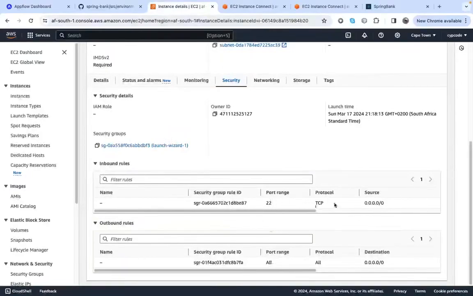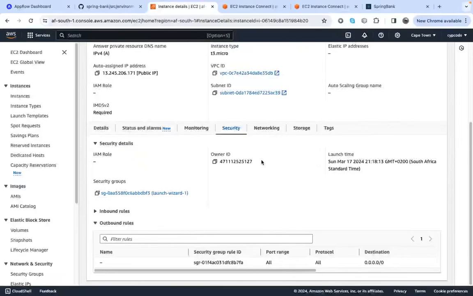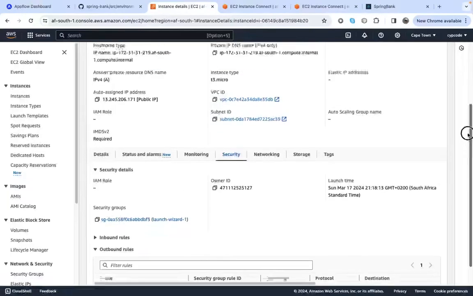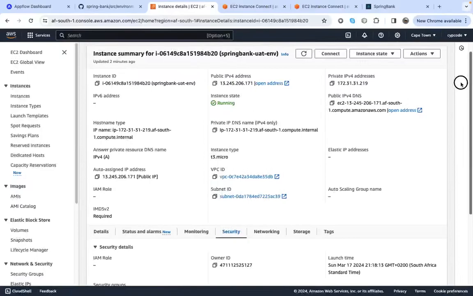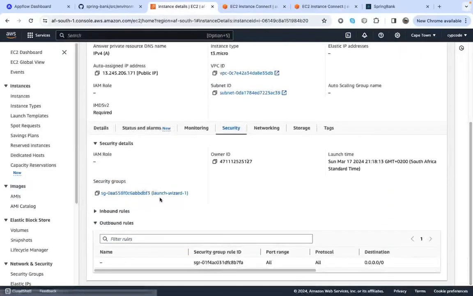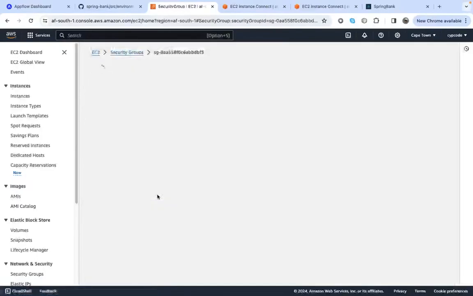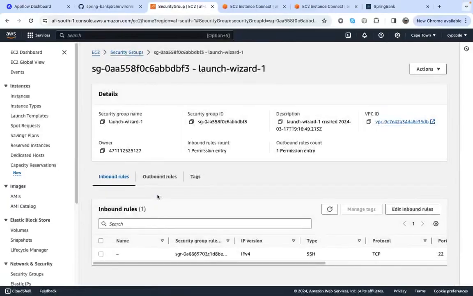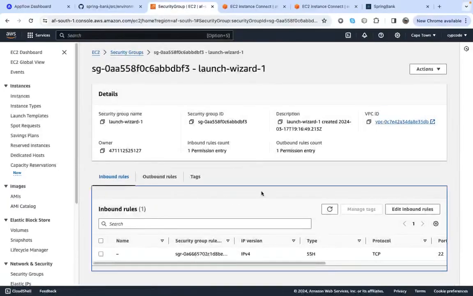This one allows TCP on all but port 22. So we want to edit that. So let's go to the security groups, because that is where the access rules are basically being handled. So let's go to that particular security group and let's check the rules there.